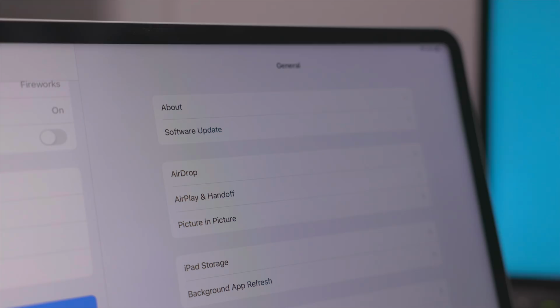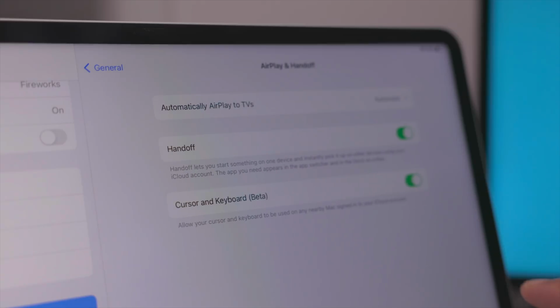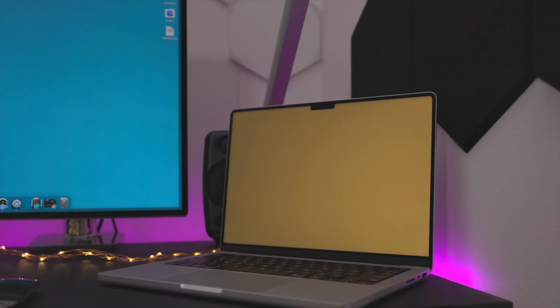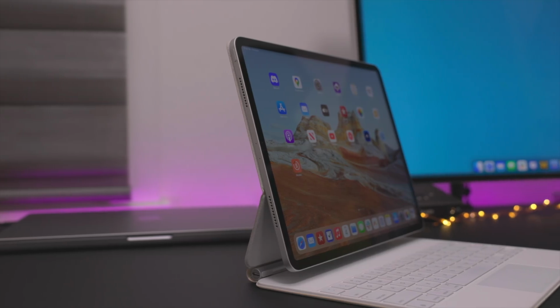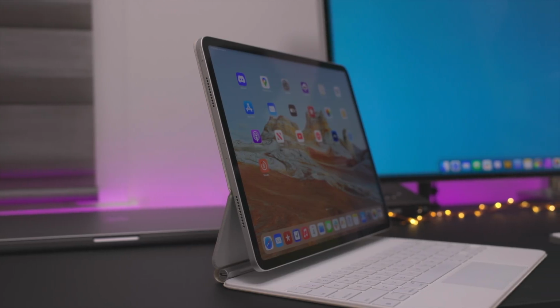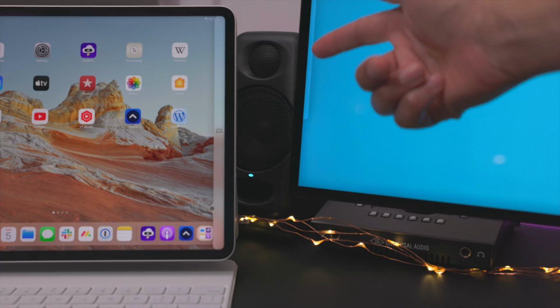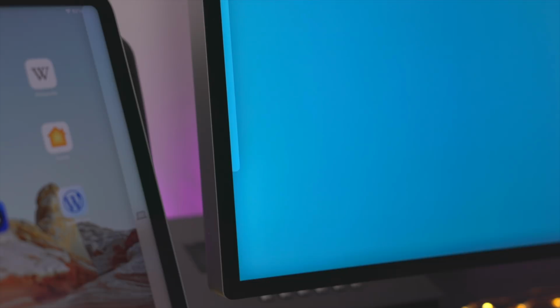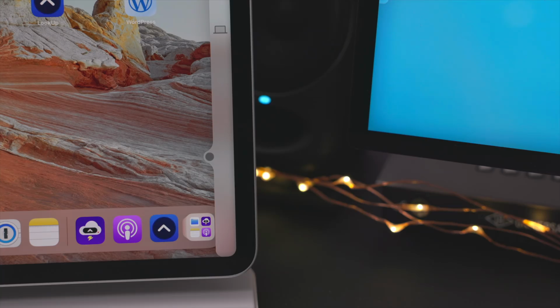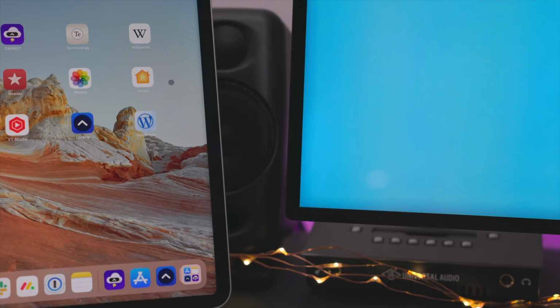Now, here's some bad news. Now, I won't say bad, but maybe inconvenient news. If you're running this newest beta and you want to use Universal Control, then all of your devices, that includes your Mac, will need to be on the latest beta. So for the Mac, that's 12.4 beta 1 in order to use Universal Control. So that's just something to keep in mind. This iPadOS update does break Universal Control if you're running the older macOS 12.3.